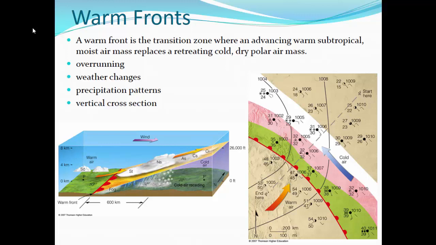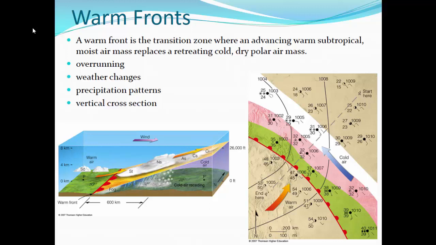With the warm front, that warm, moist air of the advancing warm front is sliding up and over your cold air that is receding. And so when you have cold air at the surface and warmer air aloft, that is going to be a stable environment. The cold air, if lifted, will tend to be colder than the air above it and will want to sink back down to its original position. So what you get is those stratiform clouds.